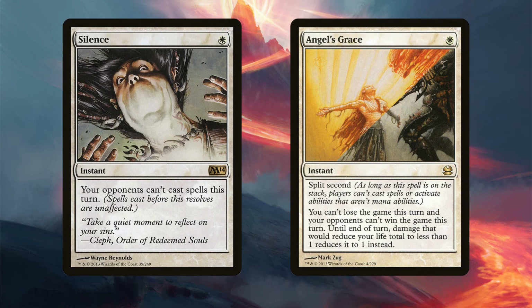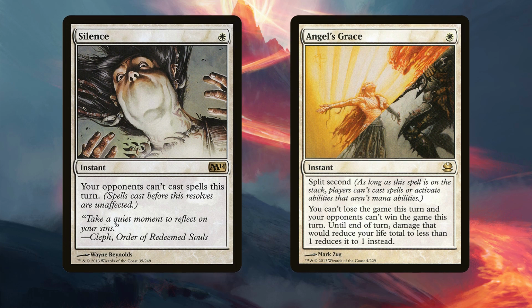Due to this, Silence Effects and Angel's Grace often make an appearance. However, Angel's Grace is often a dead card, so unless you're running Ad Nauseam or your main win con relies on it, I would counsel against including it.